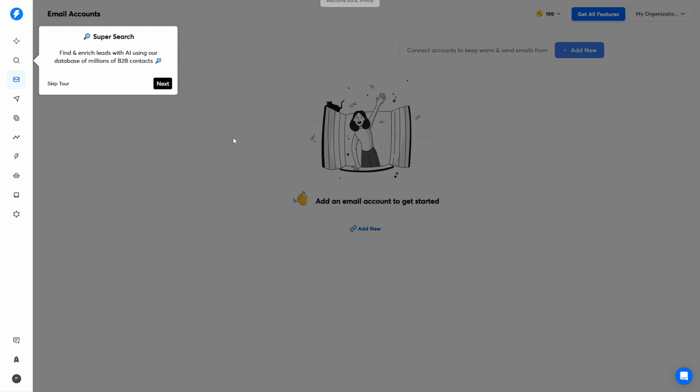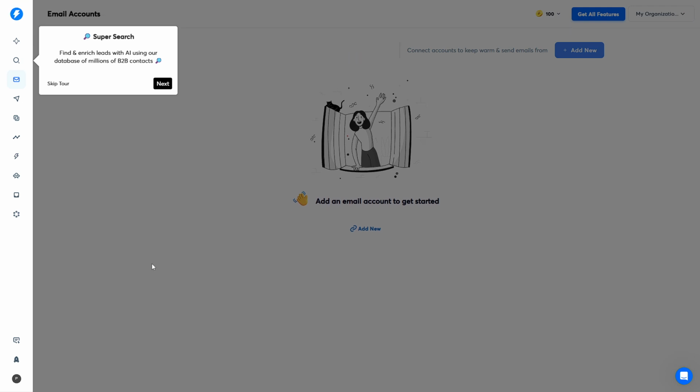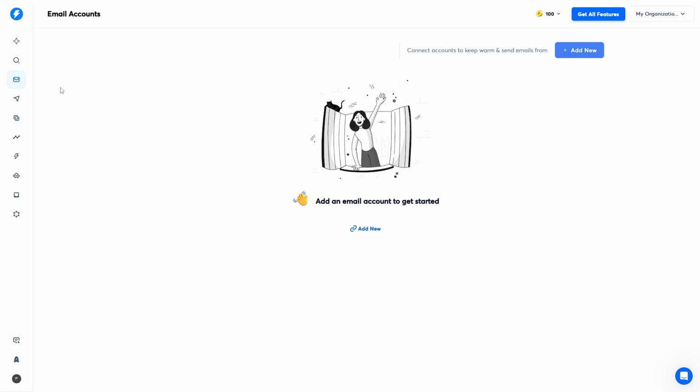The journey continues with another prompt asking, "What best describes your industry?" Select the option that reflects your professional background, such as recruiting, to ensure you receive relevant content and recommendations tailored to your needs. Then you'll be asked about your company size. This is to better understand your needs and streamline your platform interaction. For many, selecting 1 to 10 can be typical for small teams or independent users, so pick the option that aligns best with your situation.